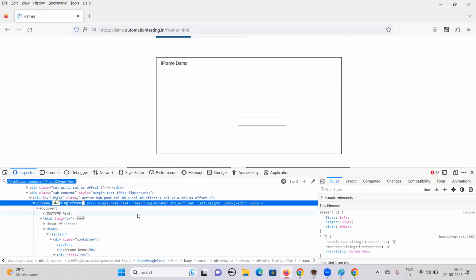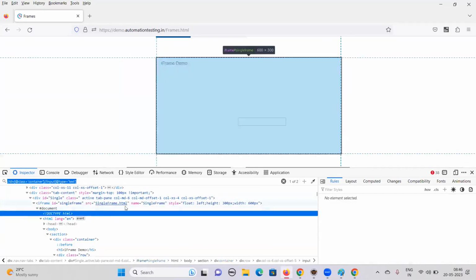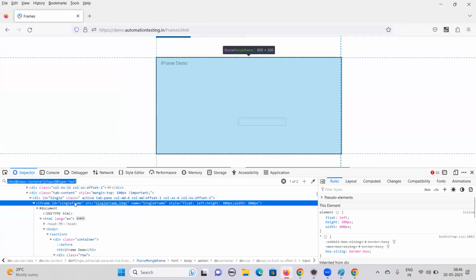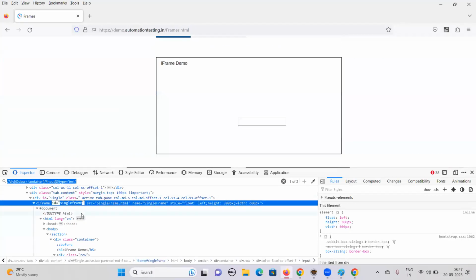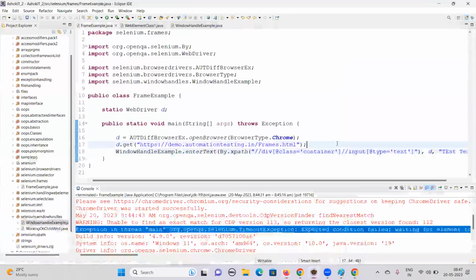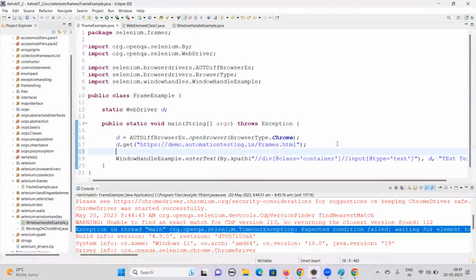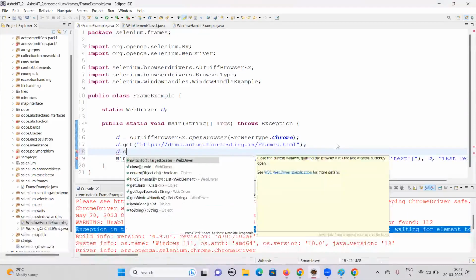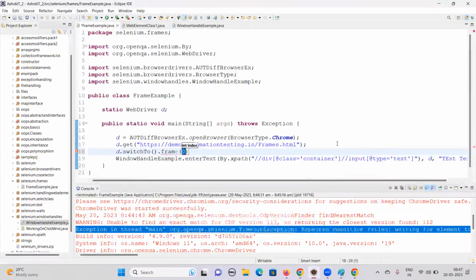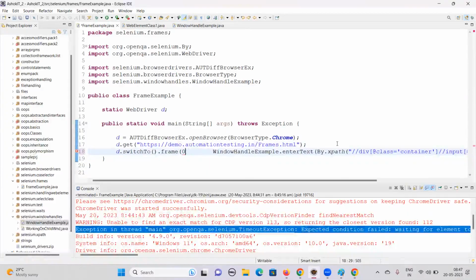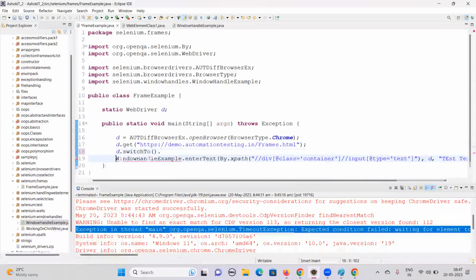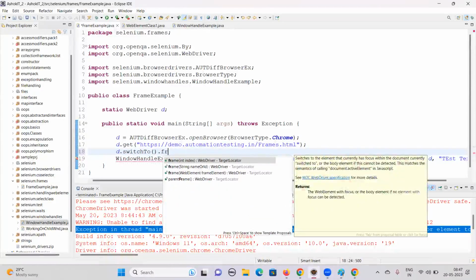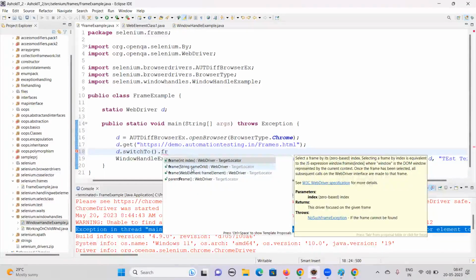In the iframe, we have an ID and a name and some other content, so we can identify this element with the help of a web element also. Now I'll take this one iframe. I'll go to my code here. What I'm going to write is driver dot switchTo dot frame. Now you see what methods we have inside this frame. It will display. We have frame, and we can give the name or ID and web element. So these are the three things that we are going to use.